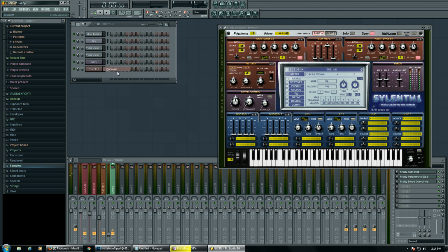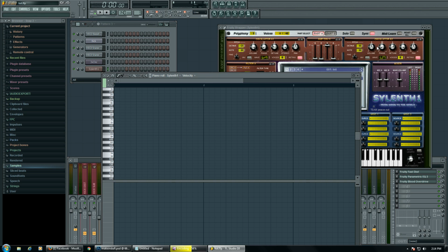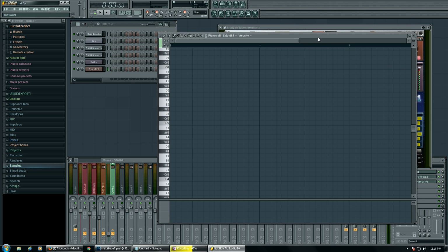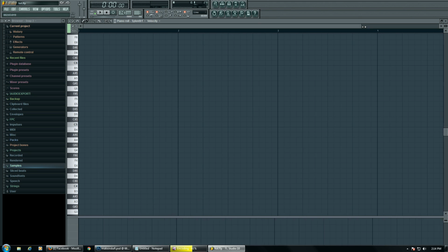Let's try this. Except I'm going to turn off that one for now, just so we can hear the actual notes. Alright, so we are going to make a bass line right now. Maximize the piano roll here by double clicking.